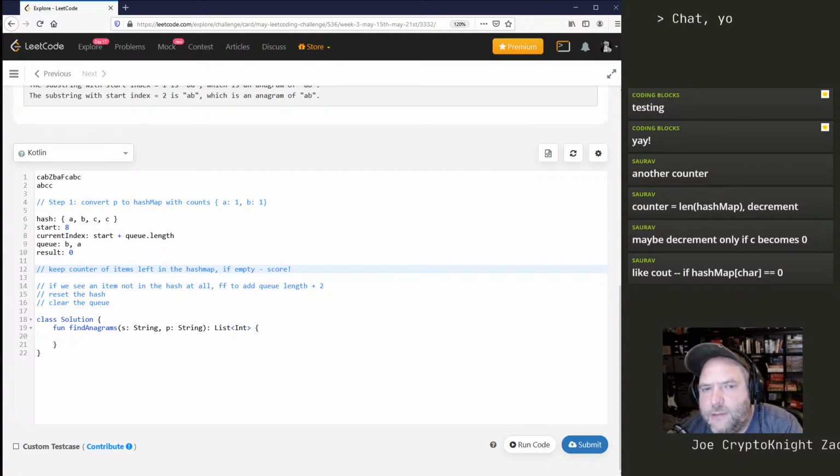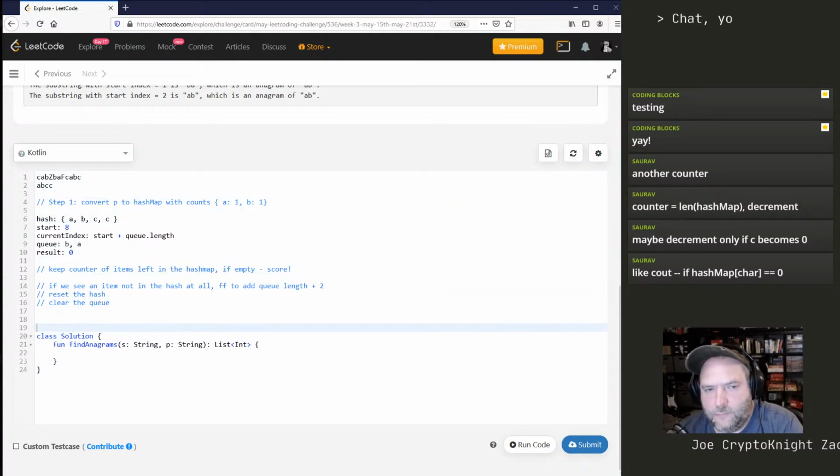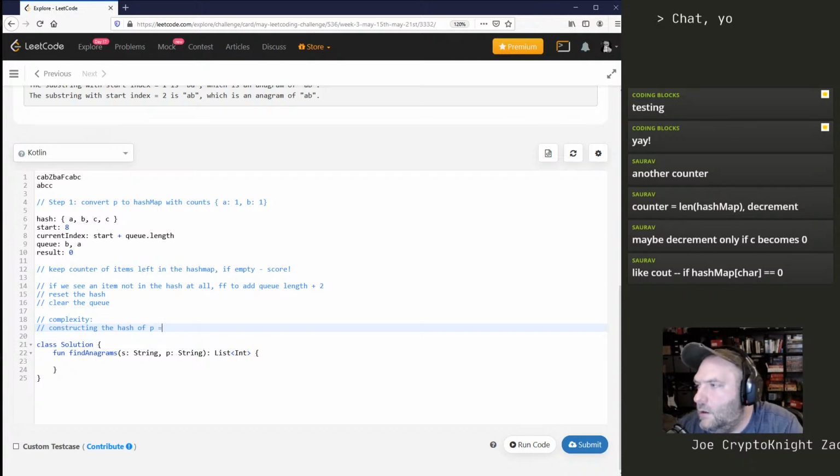So algorithmic complexity. For this solution, let's see if it's viable. There's a couple different steps. There's constructing the hash, doing the hash of P, and that's going to be an order n operation. We could end up with a pretty big hash table, but worse things have happened.